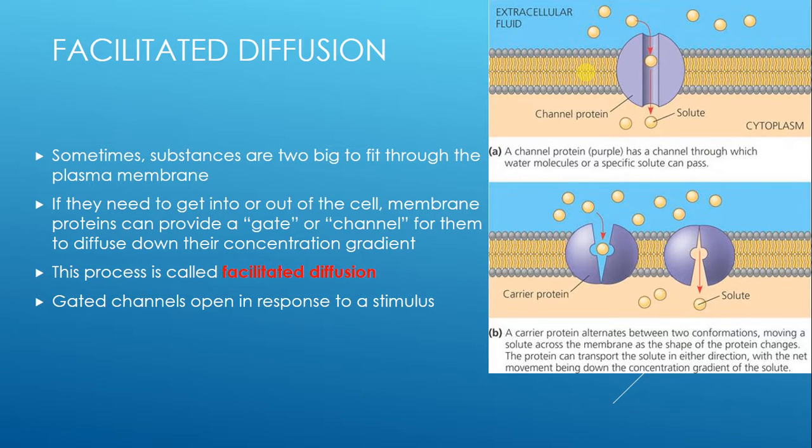Alright, lastly, how do those bigger substances that the cell needs, like glucose and some ions, get across the plasma membrane? Well, like we talked about before, it's those channel proteins, those gates, those integral proteins in the plasma membrane. Those channel proteins, those gates, can help molecules naturally diffuse into the cell that would otherwise be too big to go through the plasma membrane, through facilitated diffusion without using energy. Channel proteins or those carrier proteins like we talked about bind to and then release the solute.